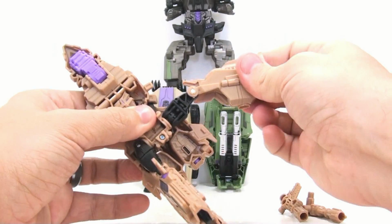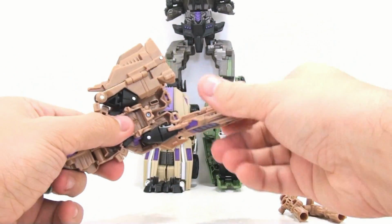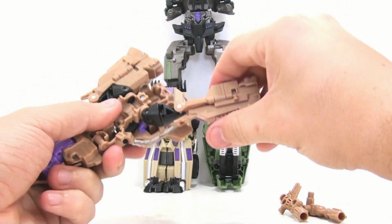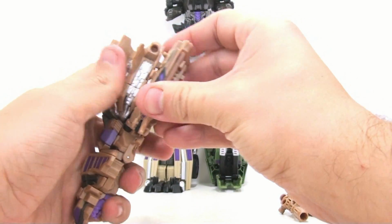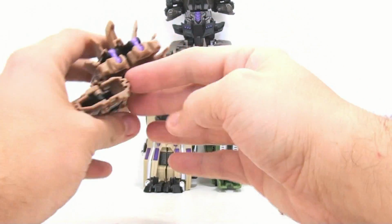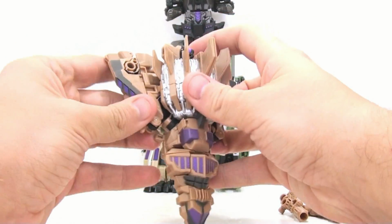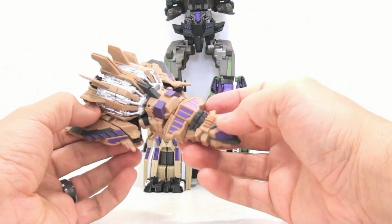Then bring these legs up, rotate them here at the thigh, bring the legs up, rotate them there at the thigh, angle these up. And then again, you have to tab that in there, and then there's another little tab section here in the back where this little tiny wing actually clips into the foot. So tab that in, click, and here you have him back in his space shuttle mode.